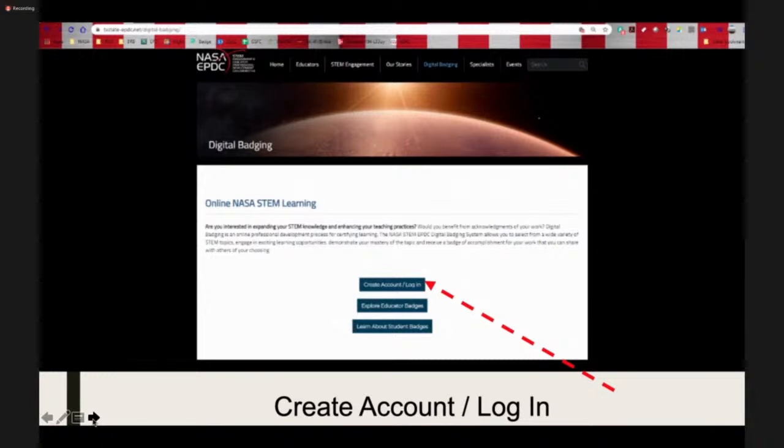So once you create your account, I believe there's three different choices. There's Google, there's Facebook, and LinkedIn, I believe. But once you create your account, it's important that you stay with the same account. If you use a different platform, it'll create a whole new profile for you, and it won't link the accounts together. So once you choose your platform, stick with that platform, and then you have a plethora of STEM options for you to participate in as many as you like, or as few as you like.